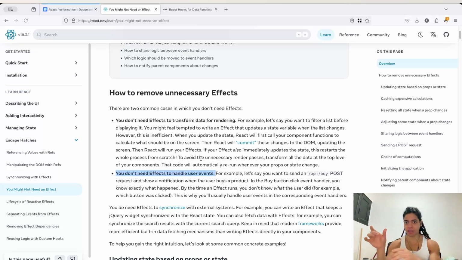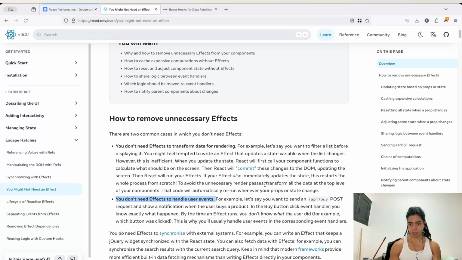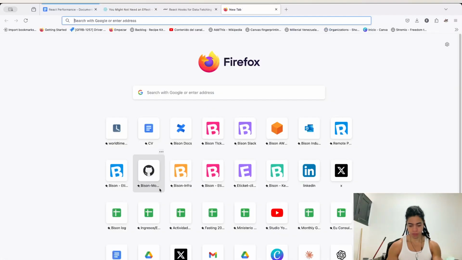Put that logic into the rendering logic, or in your top level. Transform all data at the top level of your component. What does it mean?